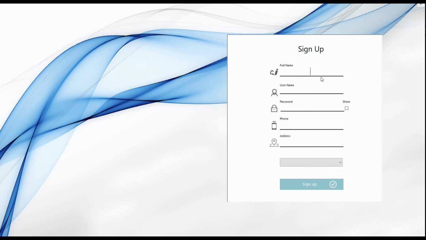So I have to type the full name of the customer, then the username, then the password, then the phone number, then the address, then the user type as a customer.